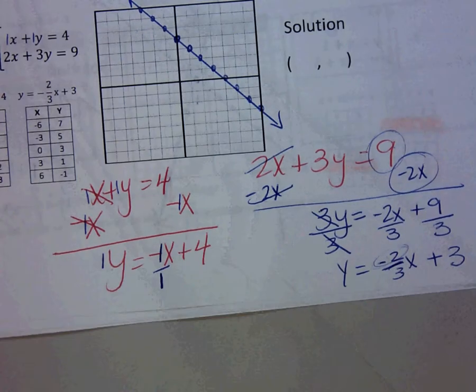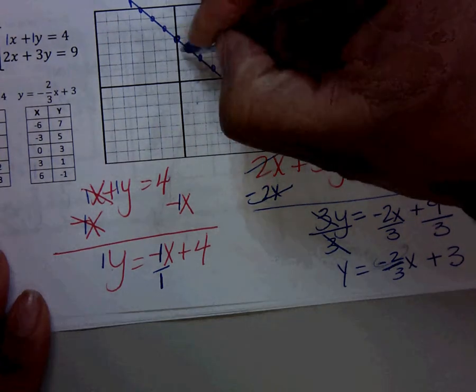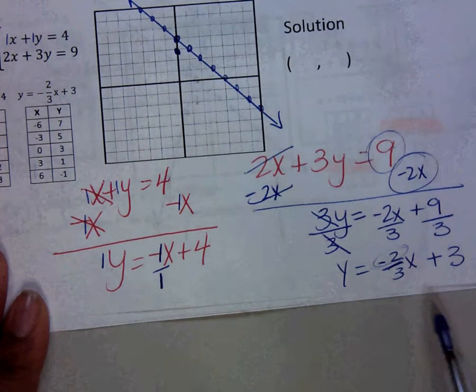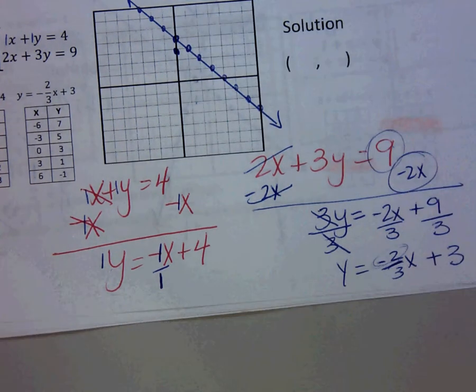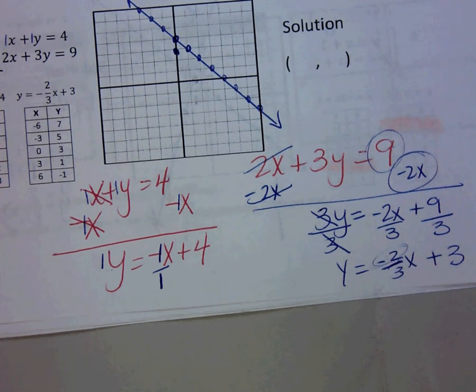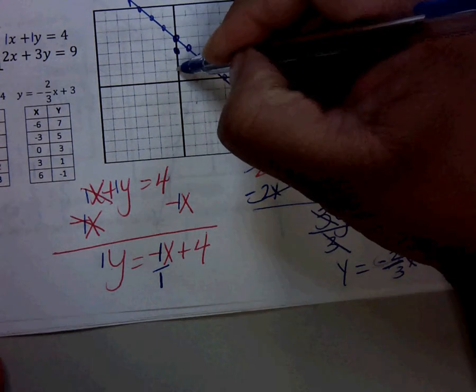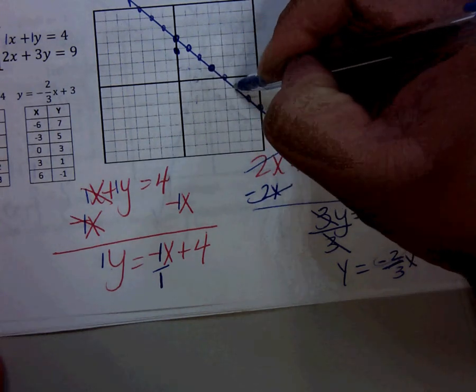Let's do the next one. I'm moving. Plus 3. 1, 2, 3. It says go down 2 and right 3. Down 2. Did I say that too fast? Remember, the negative is only on the 2, not the 3. All right, down 2 and right 3. Aha! Down 2 and right 3.